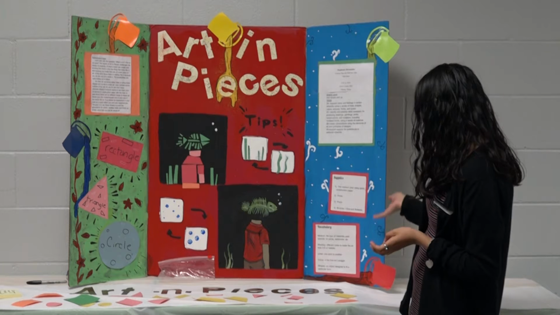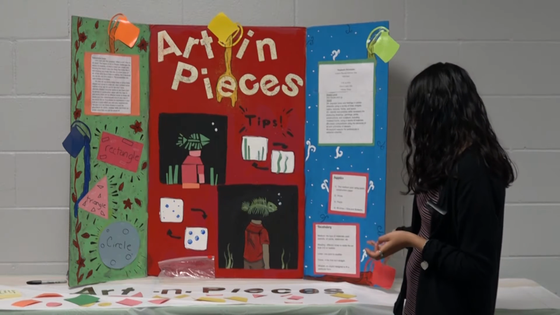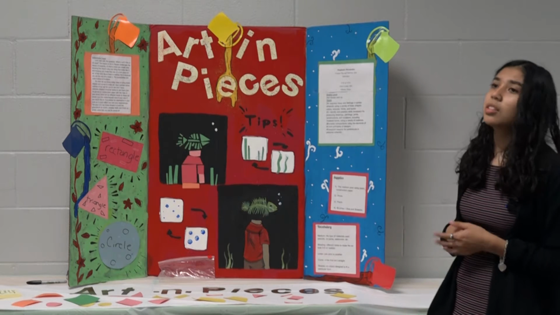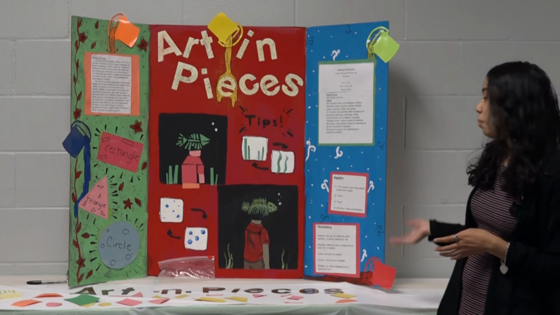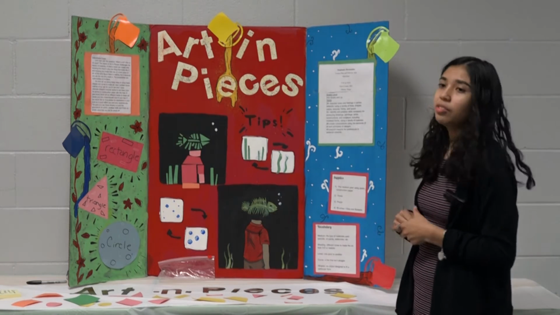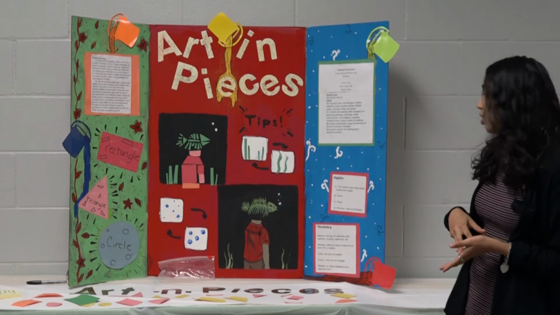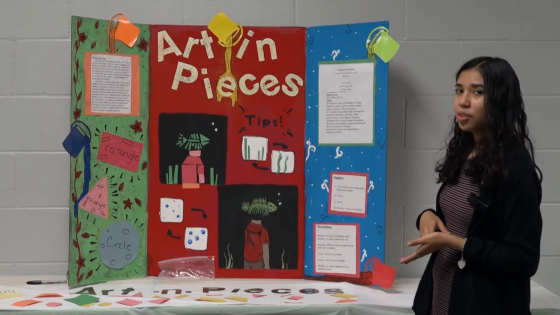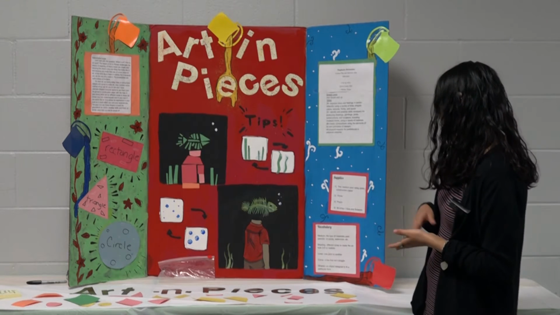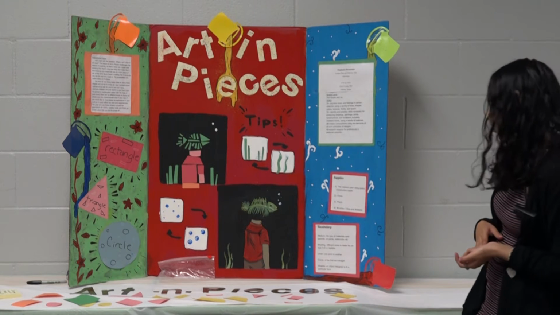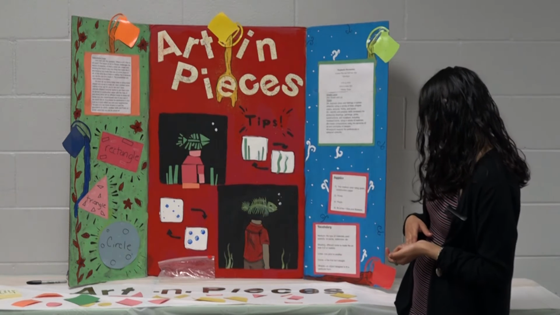Medium is the type of material used in the art, like pencil, oil paint, watercolor, paper. Shading is the different tones between light and darkness. Lines go from one point to another. Curve is a line that isn't straight. And shape is an object designed to fit in a particular form.